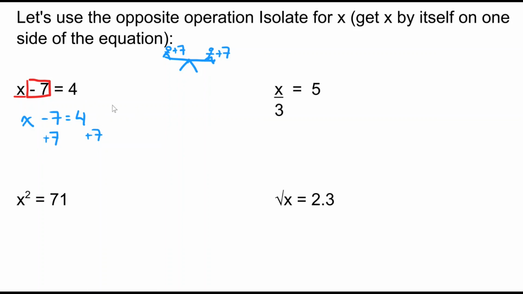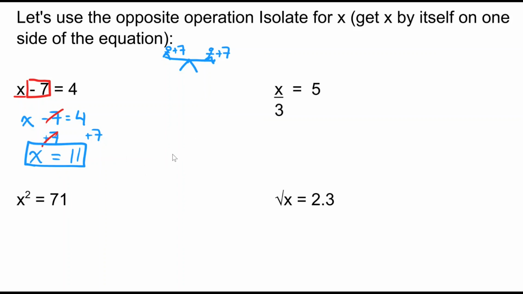Now, whenever I perform an opposite operation, I go minus 7 plus 7. So if I took x, and if I subtracted 7 and then immediately added 7, that's like I steal $7 from you and then I immediately give it back. What happened? Well, they canceled each other out, and we're left with just our x. So we just have x on the left side of the equation. And on the right side of the equation, we've got our 4 plus 7, and 4 plus 7, hopefully we're okay with that being 11. Okay, hopefully that was all right.